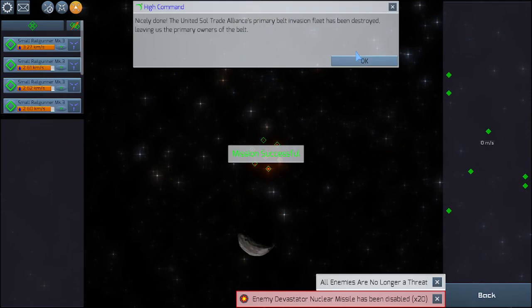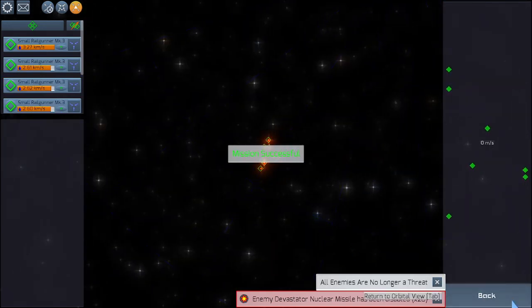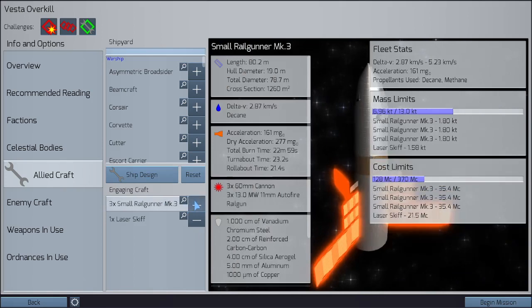And there we go. Their invasion fleet is destroyed. The belt is safe. And we had all our capital ships alive. So, what I'm going to do is demonstrate how you can beat this with stock ships.